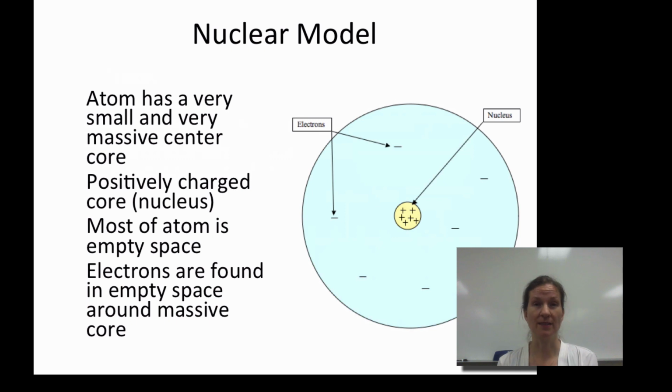So we call his model sometimes the nuclear model, where we now have a nucleus in the center, some kind of middle mass that's positive, and then these electrons, these negative chips, still there, but on the outside with lots and lots of empty space. So when I think about his model, Thomson's model had the electron. Rutherford's model now has the nucleus and empty space.